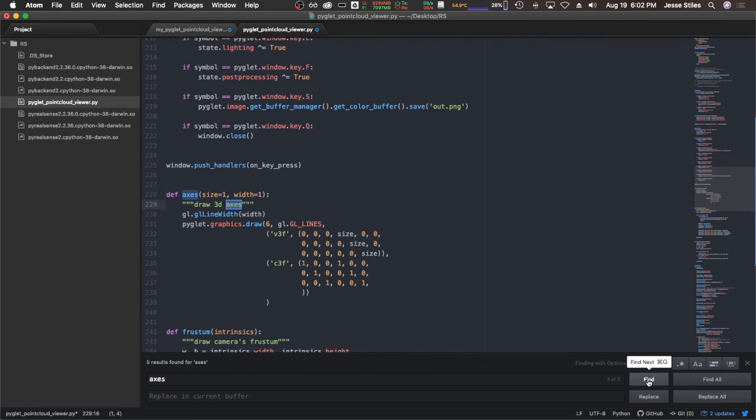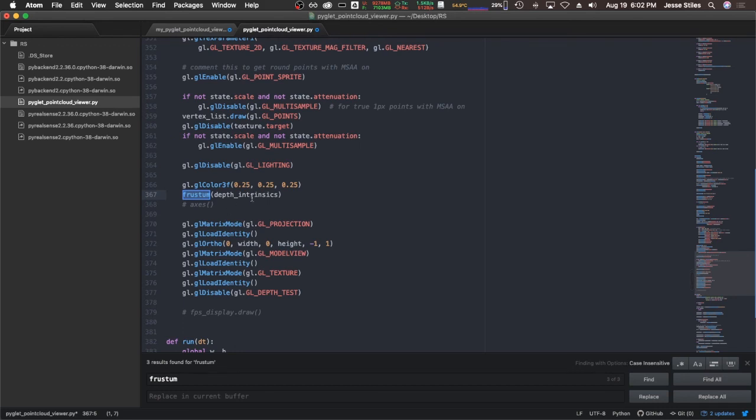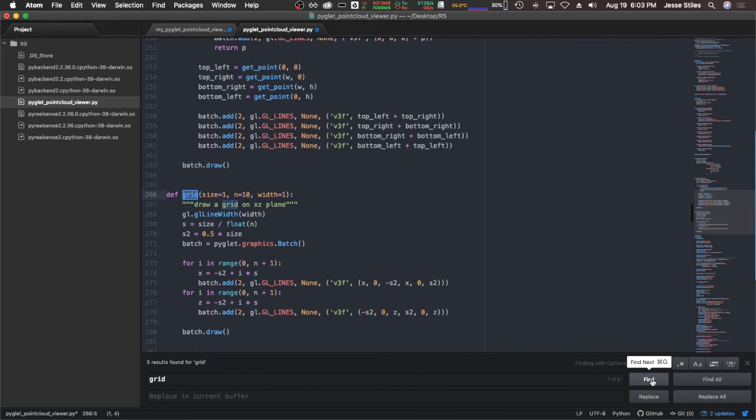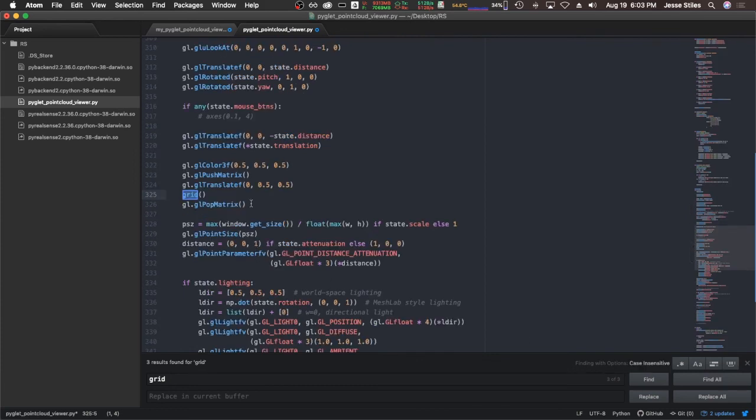That's all of them. And we can comment out wherever the frustum gets invoked, which is just this one place here. And let's comment out anywhere that the grid gets invoked, which I think is just this one place here.